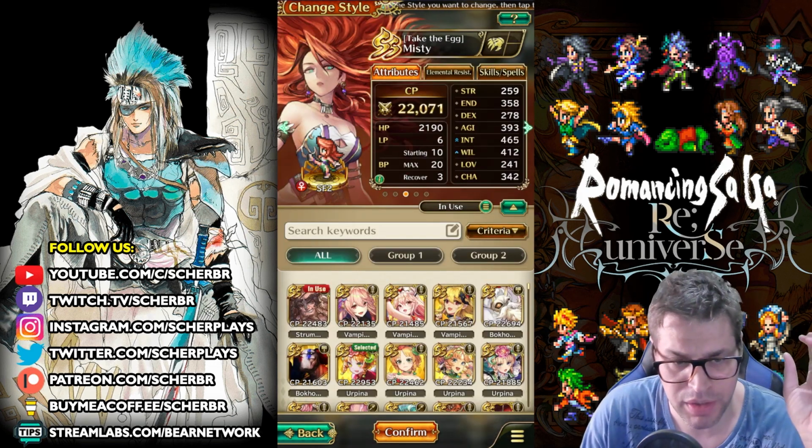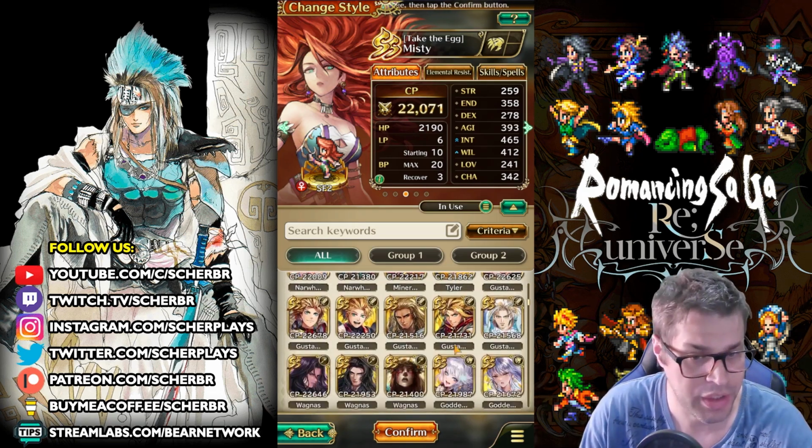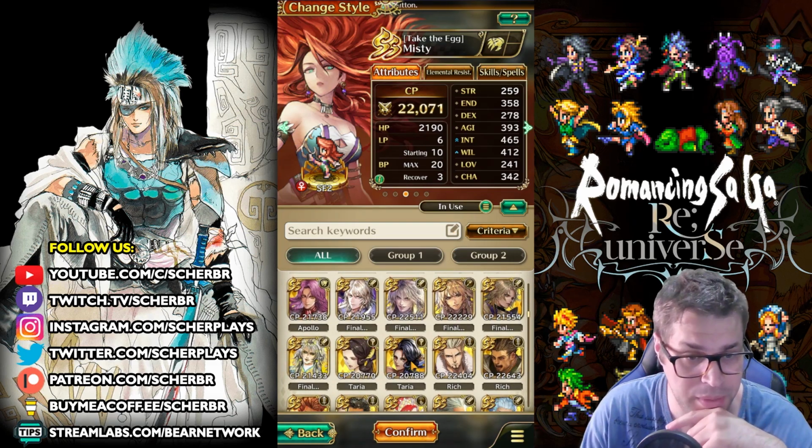Now, if you don't have these characters for damage and support, you also have Genie to petrify, or even Misty, or Taria, they can be used to petrify the minions.